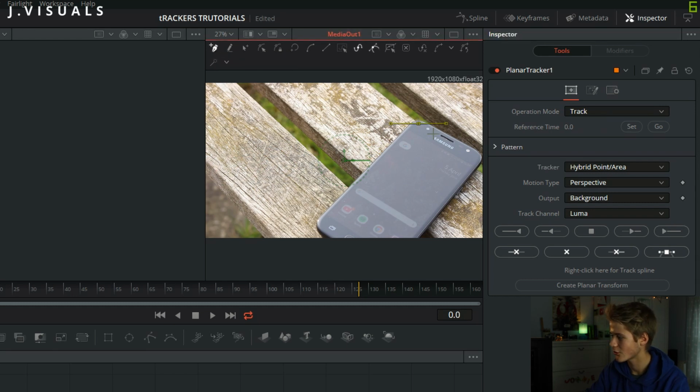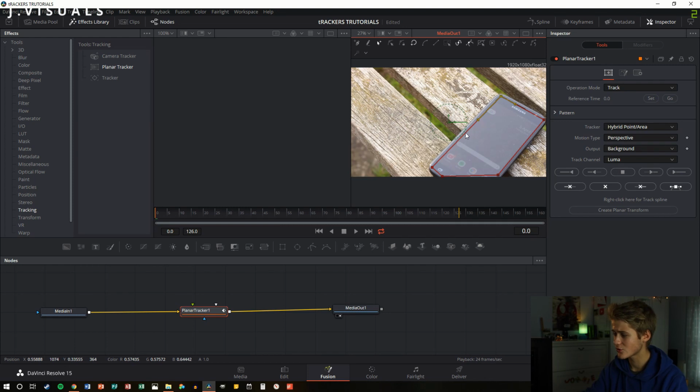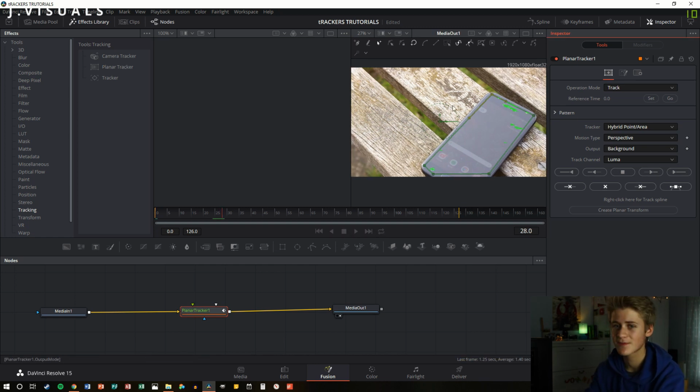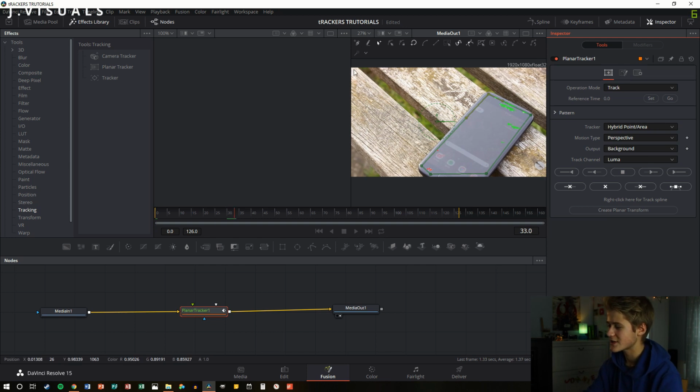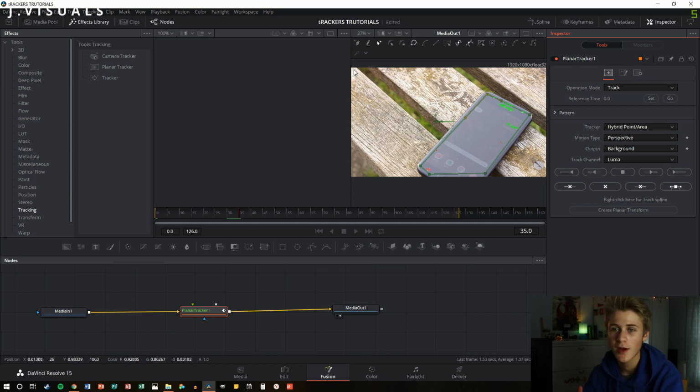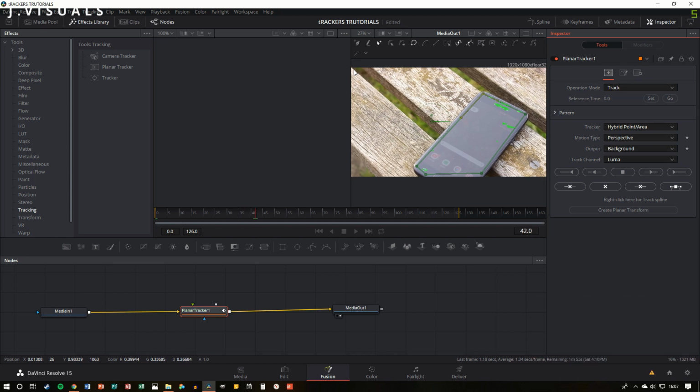And then you just click on the points that you want to track. In this video, we're going to track my phone, so let's just click on the corners of my phone. And then you're going to press this tool here, which tracks everything in that box from that point onwards. Just make sure that when you draw the box, it's on the first frame of the video and not halfway through the video, because I've heard that sometimes it can mess up a bit. So now let's press this here. Okay, so now it's tracking the box, but before you press the tracking, just click on this, because otherwise it just doesn't track it. I don't know why, but it just doesn't track it if you don't press that.